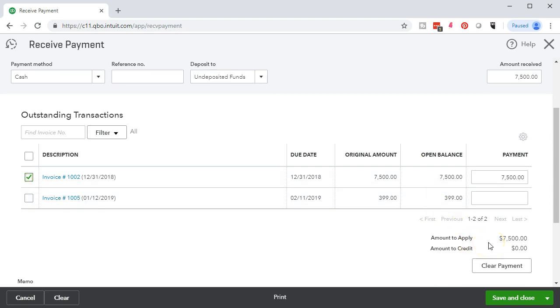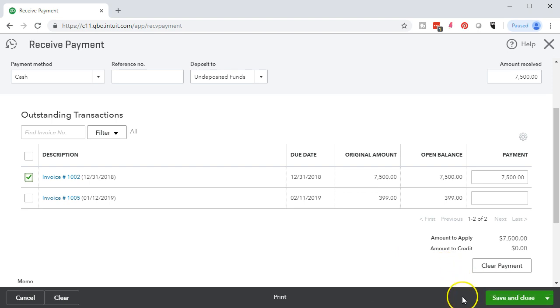If we got paid something other than that, we could put something below that, and then it would still be remaining an outstanding balance on that particular invoice. This will be that. It looks good. We will then look at the financial statements, but before we do, we will add another received payment and then go back to it.